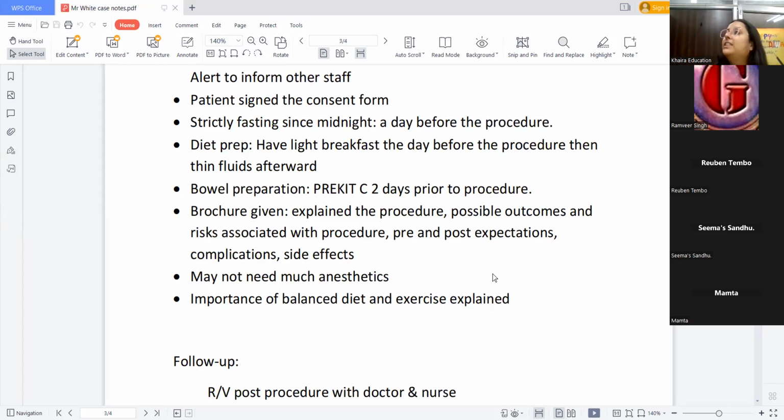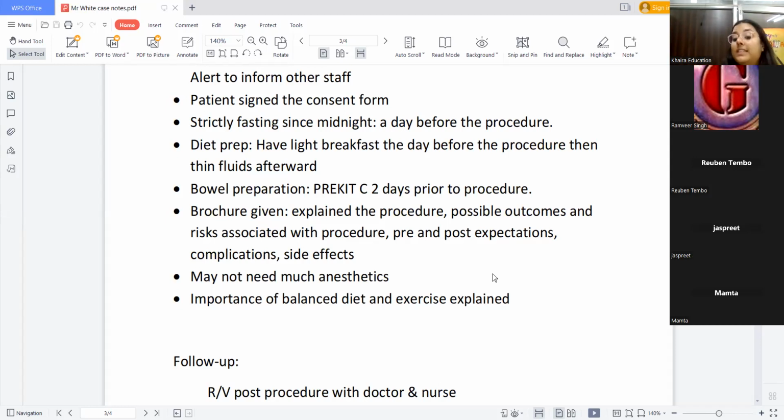You're not writing to request anything. You are not expecting something from the recipient except for the procedure of the patient to be performed. And that scheduling of the procedure has already happened. So you cannot request colonoscopy, you cannot request monitoring, you cannot request a specific kind of care because nothing of that sort is mentioned here. So this is an informatory letter in which you're writing to inform about the patient to the recipient, or in which you're writing to introduce this patient to the recipient. Do I make sense? Yes, ma'am.